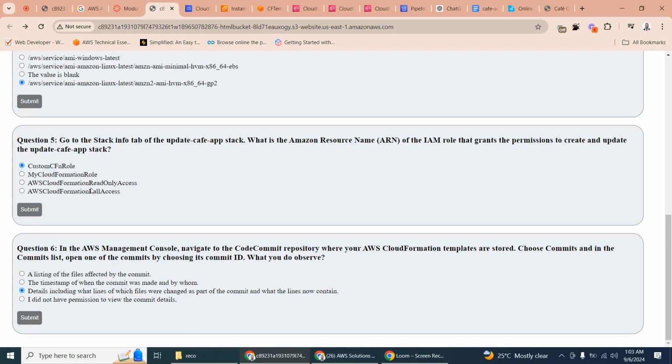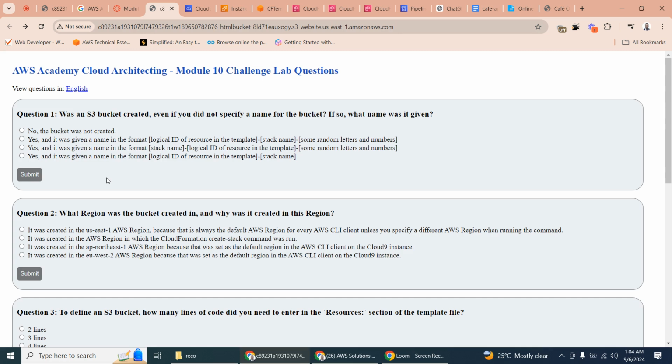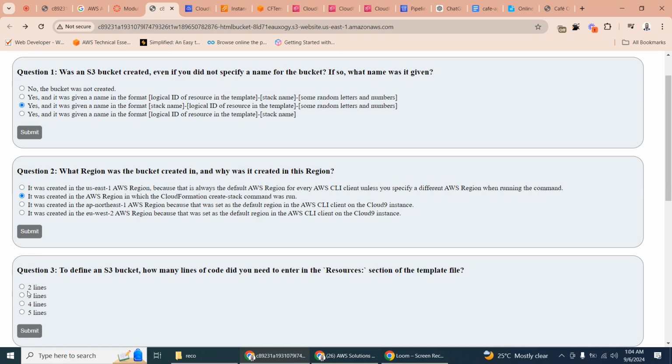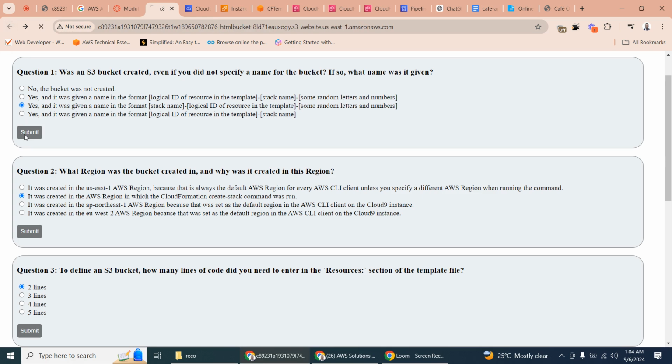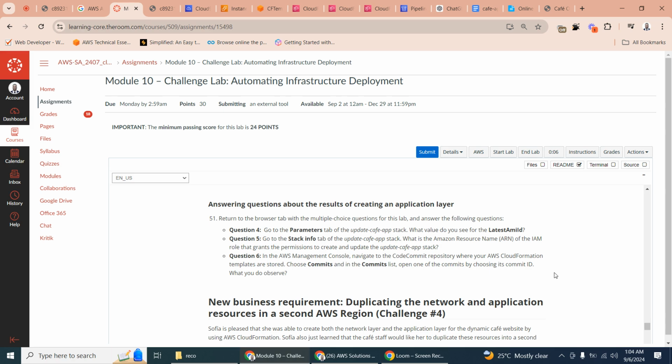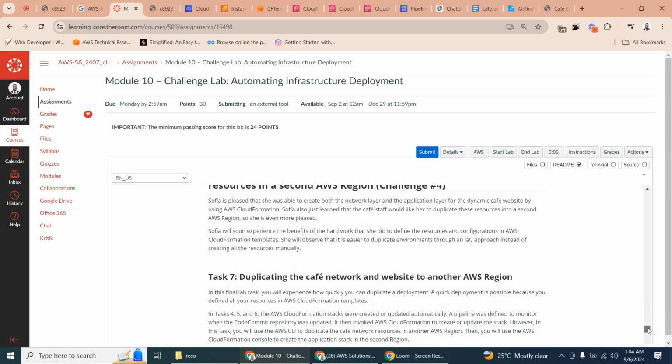So let me do this. I think I lost my internet at first, so I have to try and then select resubmit my answers again. Okay, so I think it was this. This was 2 lines. So submit this. Go back. Submit 2. Go back. Submit this. Go back. Okay. Now, so let's continue with the actual lab now. So what are we asked to do again?